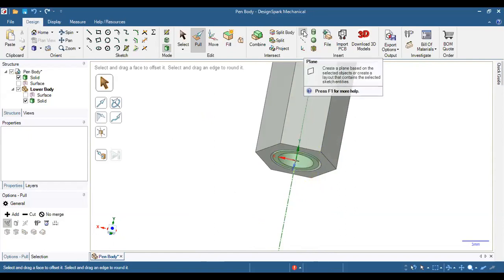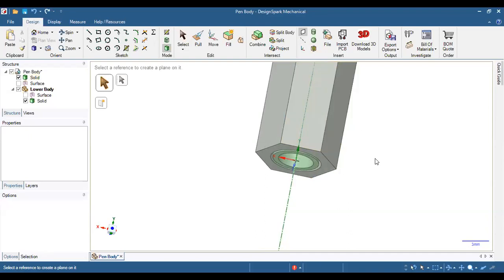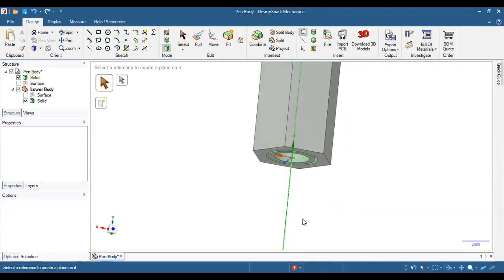So I'm just going to insert a new plane by clicking the left mouse button, right at the center of the hexagonal body or the cylindrical surface. To do this, we just need to select the common axis of these two components by clicking the left mouse button.